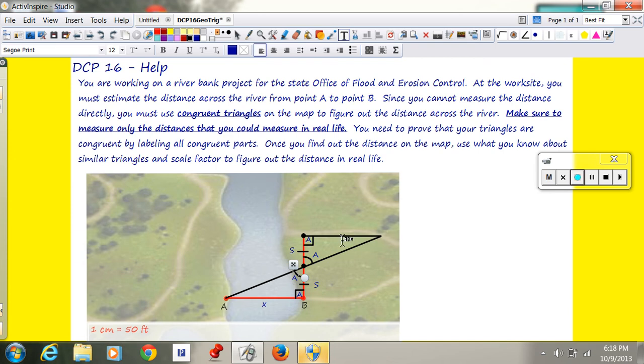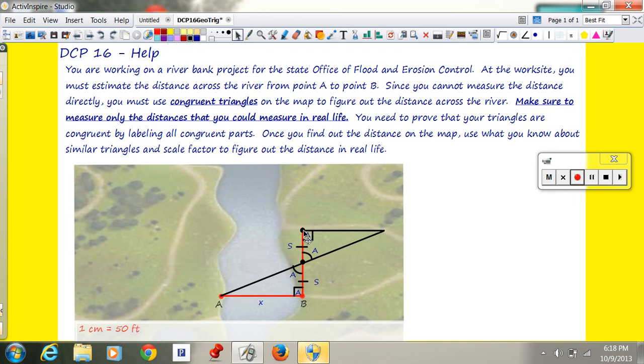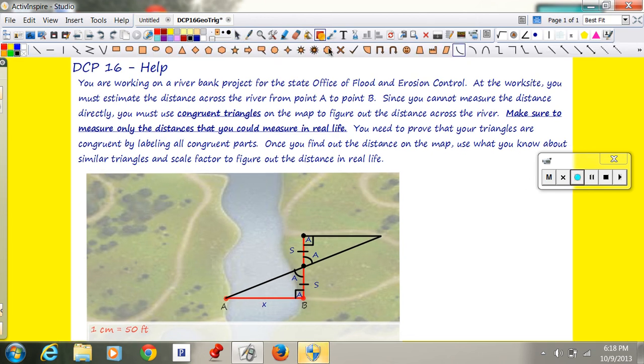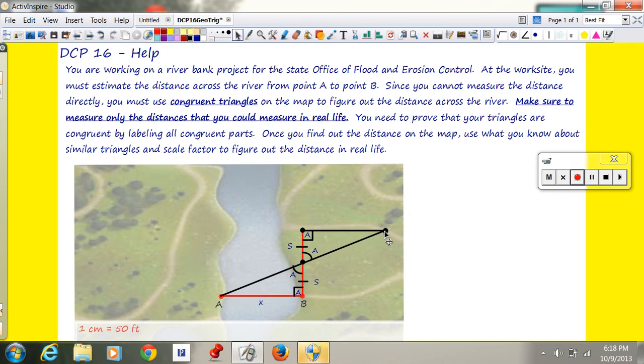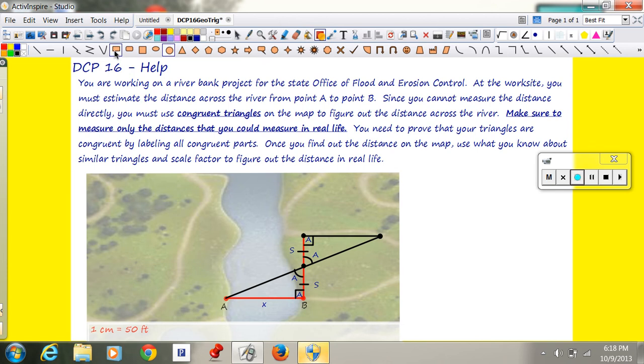So all you'd now have to do to figure out the width of AB, to get the width of AD, is measure this width back here. Because what we now know, since these 2 triangles are congruent, is that this width is going to be the same as this width. So all you got to do now is measure this on your paper, and it would give you the same answer as this right here. And then you're going to convert it to real life.